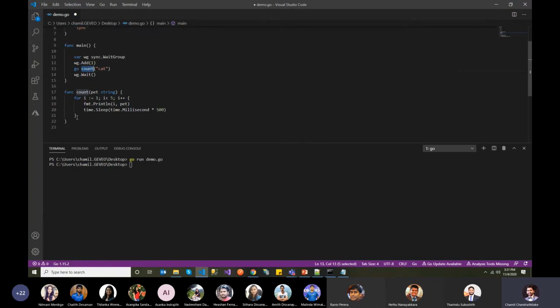One thing we can do is to add the statement like this here, and we can get a pointer to this wait group and inform that this routine has been completed. But this is not a good practice because this will mess up this function. So a cleaner way would be to do this in an anonymous function like this.